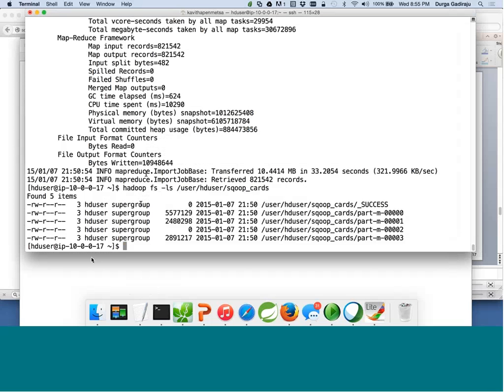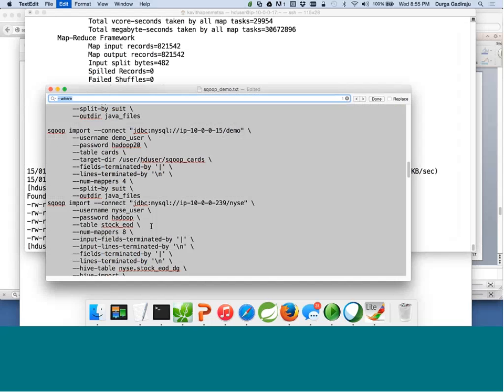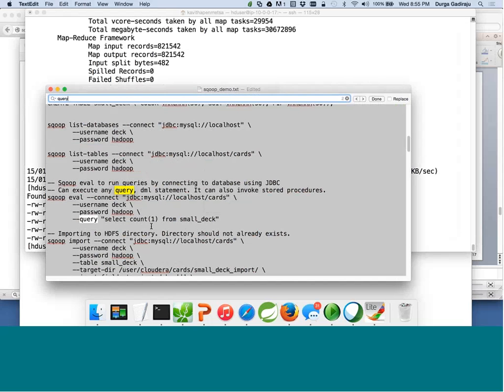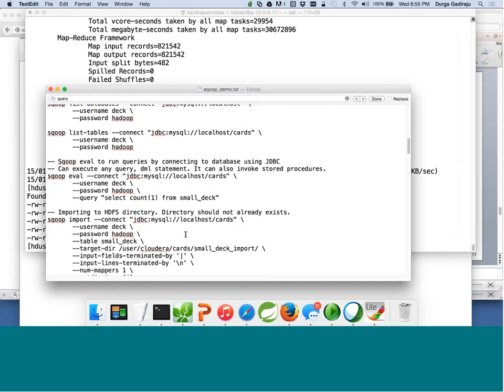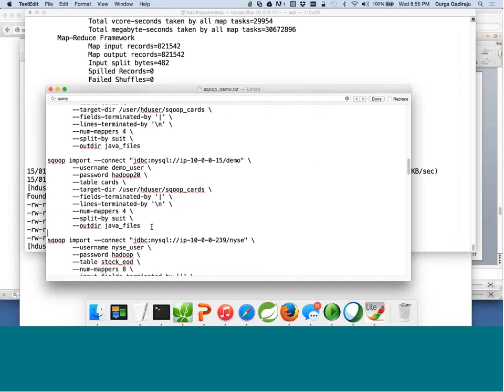instead of defining the number of mappers as 4 in the Sqoop command. What you can do is specify a where clause.